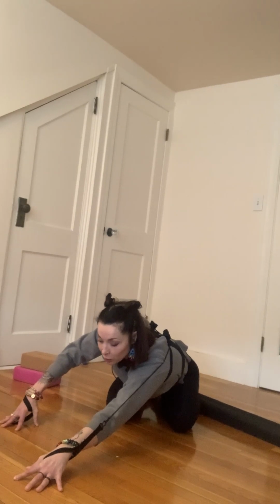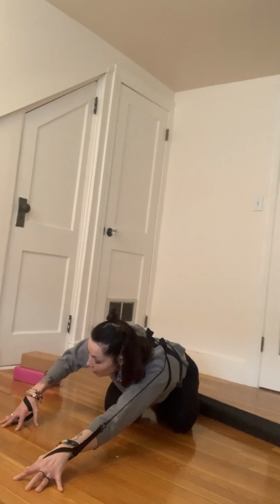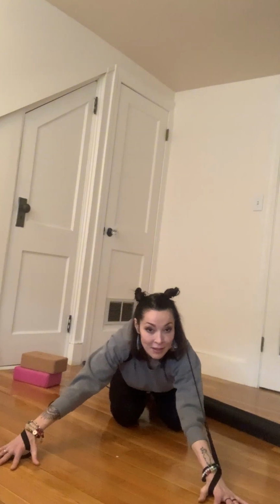Now I'm going to bend my right elbow and draw my right shoulder back. Inhale, lift my chest. Exhale, press down a little deeper. Keep pulling the earth toward me as I rotate my left rib cage to the right. Then I'm going to inhale and return to center. I still have the cross. I'm going to scooch over just a little bit.